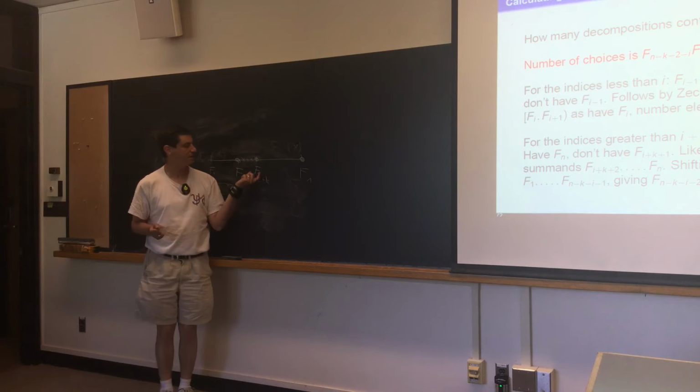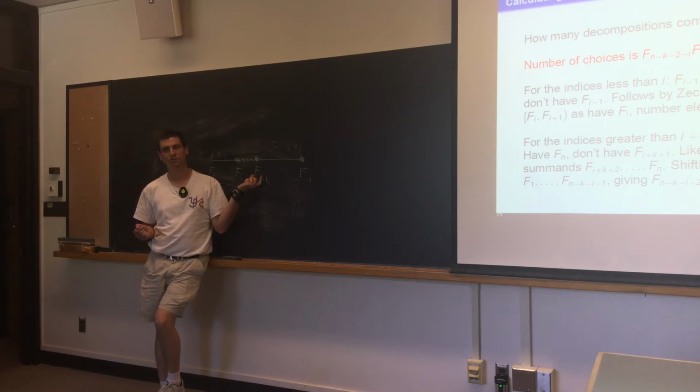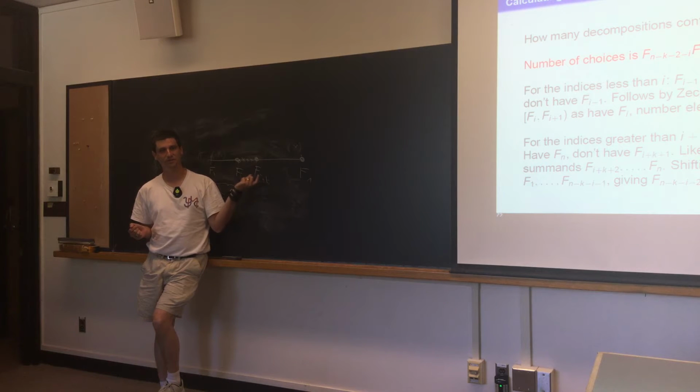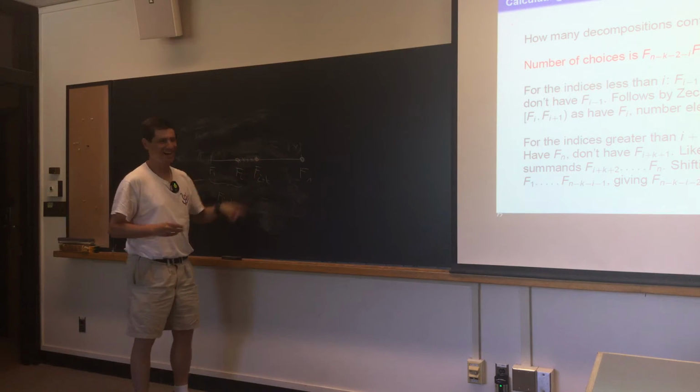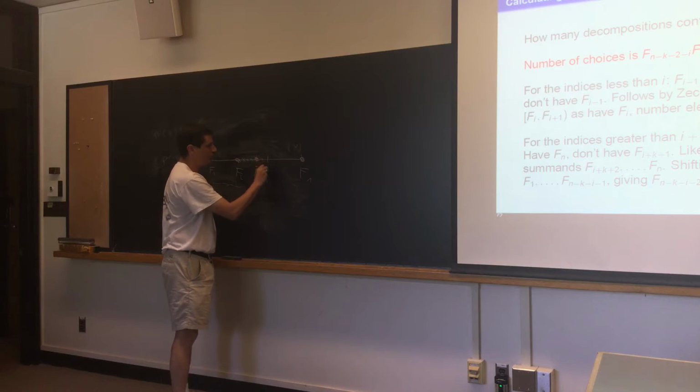If I have f_{i+k} as a summand, what must be true? Do you know anything about any other summands? They're all bigger. Right, but you know something specific. I have this as one of my summands. It's a Zeckendorf decomposition. I can't have the one immediately after it. So now here's f_{i+k+2}, and this is free.